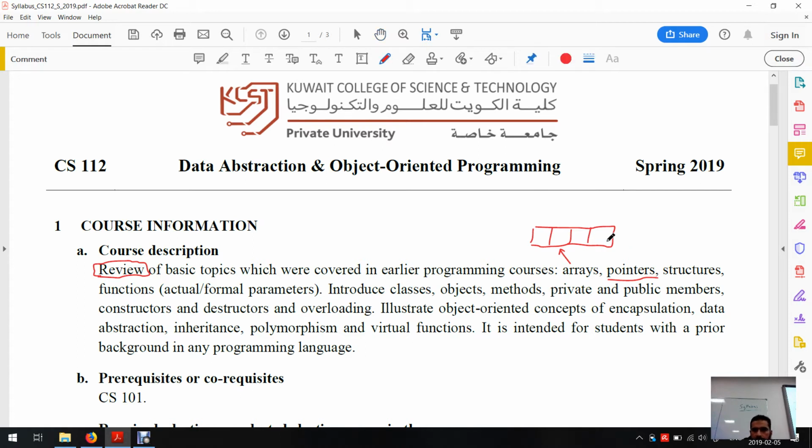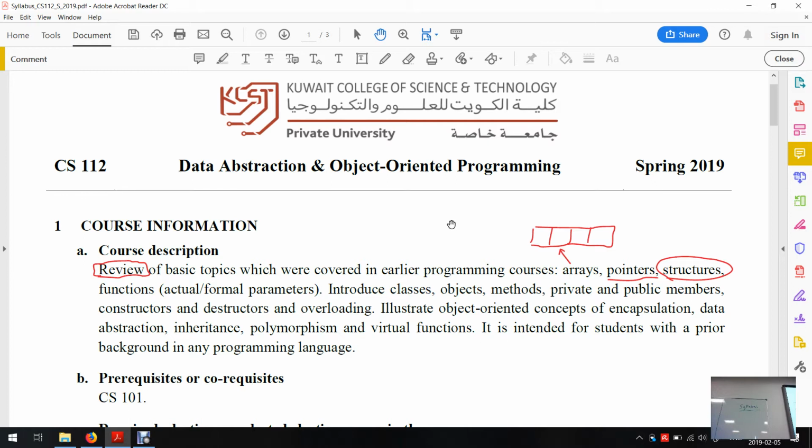Then we're going to talk about structures. Structures are also complex data types composed of smaller types, مركبة. Like the array, an array is a structured data type that has smaller parts.